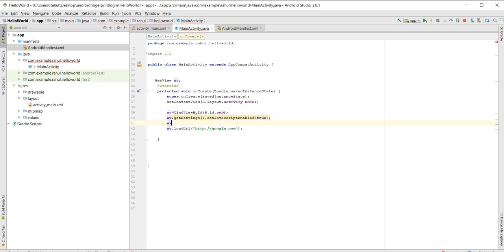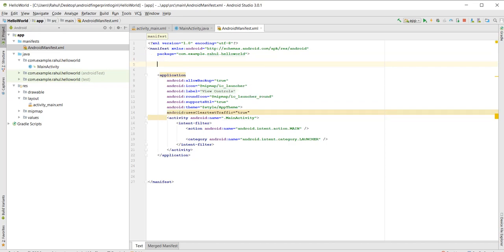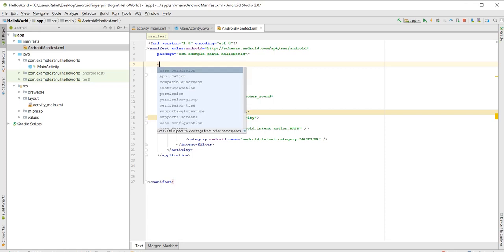Now next thing, I want this website to be loaded in this application itself, so I'm giving this WebView client here itself. Now next thing what we have to give is the permission, Android permission. So internet permission is required to run any websites or anything, because with the help of internet only we can load any URL. So that permission we have to enable in the manifest.